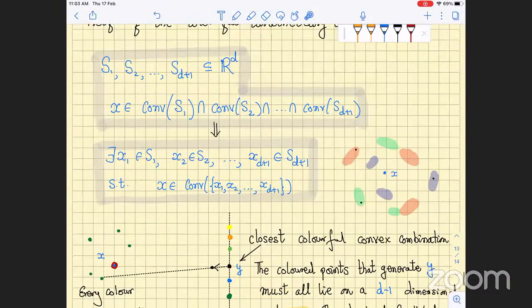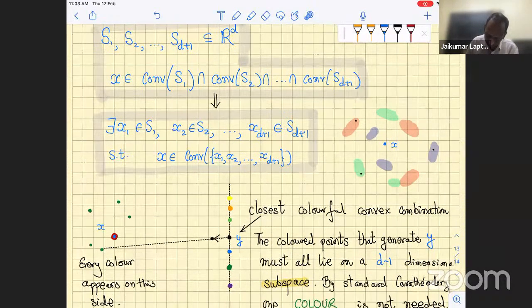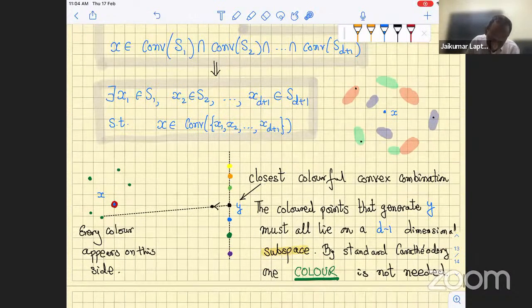Let me just take 1 minute and say what happens. Yeah. So you know the setup of the colorful Carathéodory theorem. You have been given this point X, which is in the convex hull of the red points, the blue points, and the green points. You say which is the point Y that is closest to the target point X, which can be generated in a colorful fashion. Okay. And you prove that this Y actually should be X. Okay. And it requires an argument which looks like this, and we will do that next time.